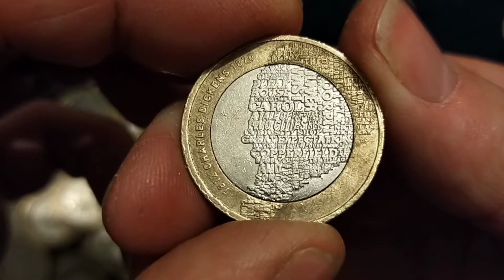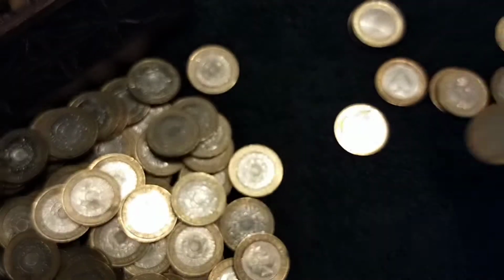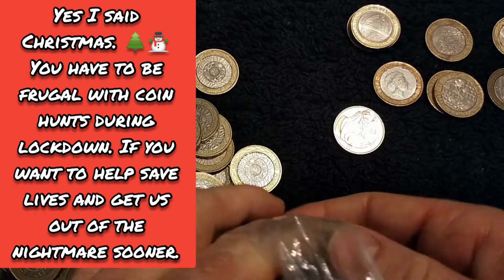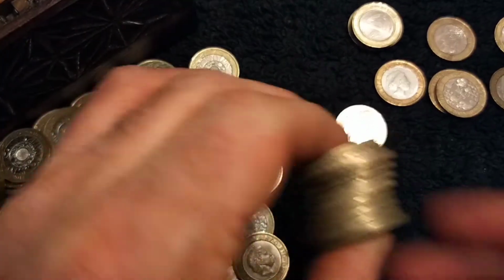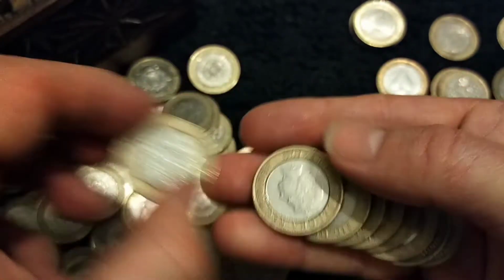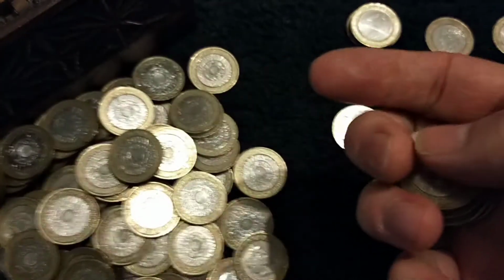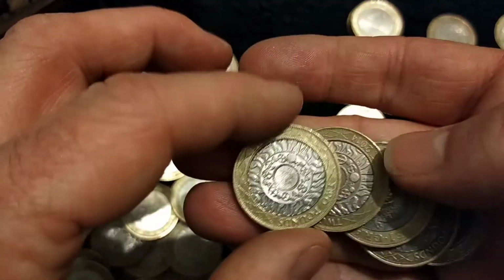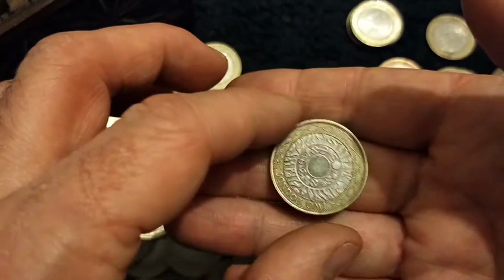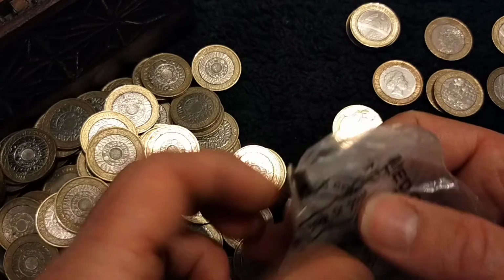And Charles Dickens. Can we see A Christmas Carol anymore? It's not Christmas anymore. Well, technically it is Christmas. 12 days of Christmas, no? So we're still celebrating, and I'm certainly celebrating in this hunt. What a magnificent example of it. Gorgeous example of it. I couldn't have asked for it in better condition. It's shining down there. Gorgeous condition.